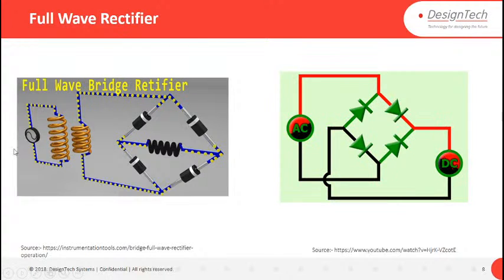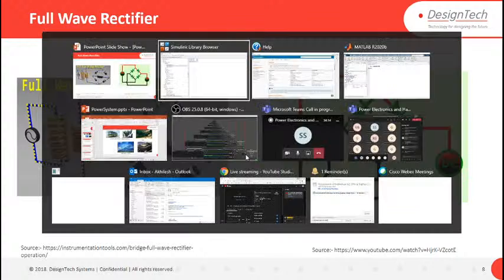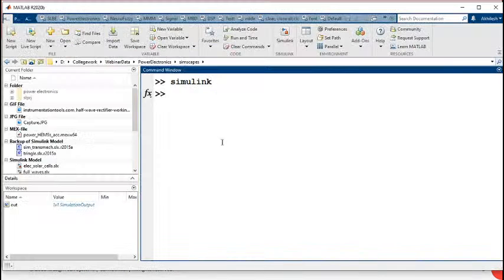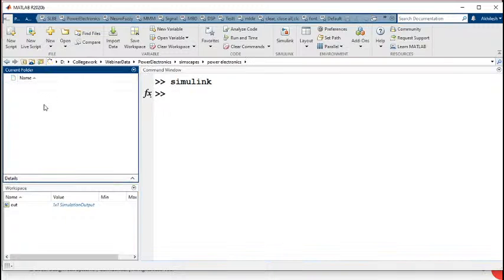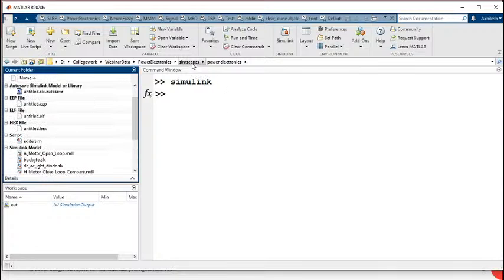So this is the full wave rectifier. So for the time being I am not going to design it again, I have already designed it. Also I want to use the transformer, a step down transformer here. So this kind of libraries are already available, and you know how to add those libraries, right? So I am going to close this, and I am switching here to MATLAB, and from here I am going to open a full wave rectifier. Okay, here we don't have it, just 1 minute.